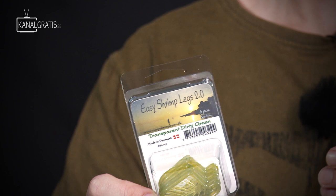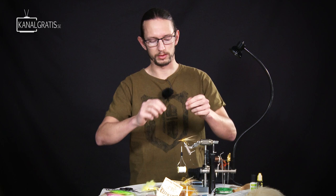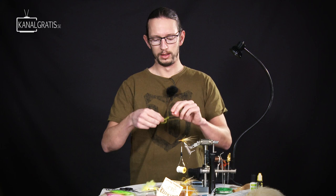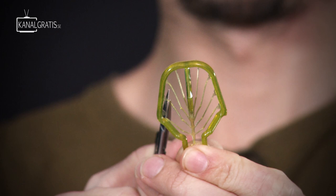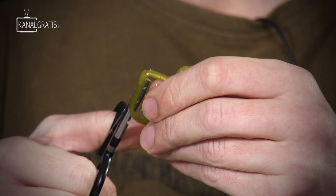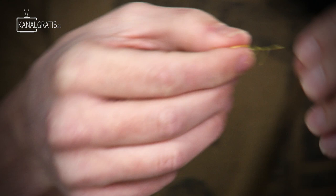And when you got them situated, they are sitting there. I mean, it's so easy to use these types of legs, and you're not adjusting and trying to get them to fit all the time. They're just sitting there. These guys come like this, and we need to cut them out before we use them. So I cut out every single leg. Like this. And here you go, one pair of shrimp legs, easy.